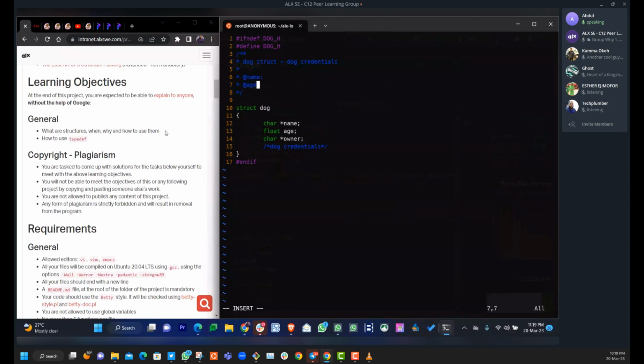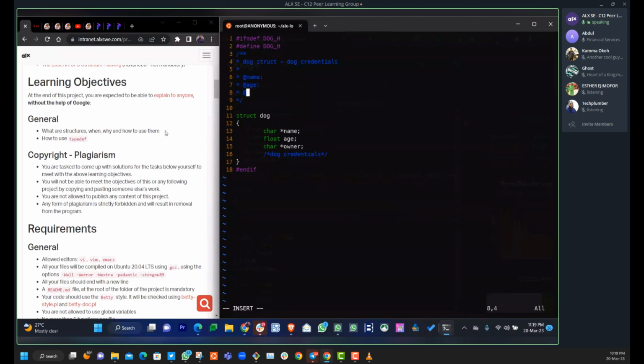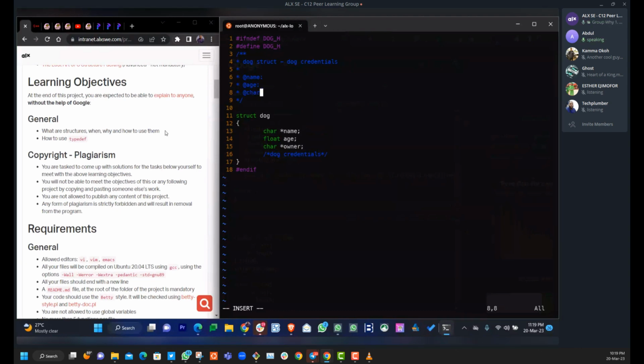And then the second one should be, you give it in the description, a return value. It also has a return value. Yeah, you have to give it a return value. No, not in the code, but in the Betty documentation.